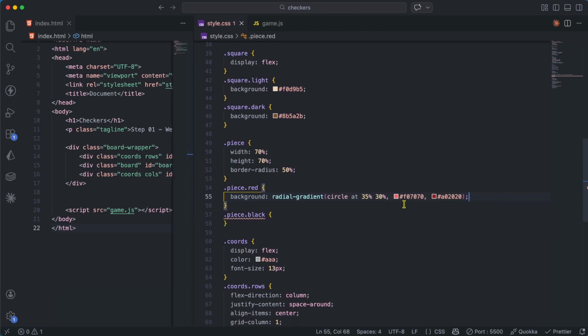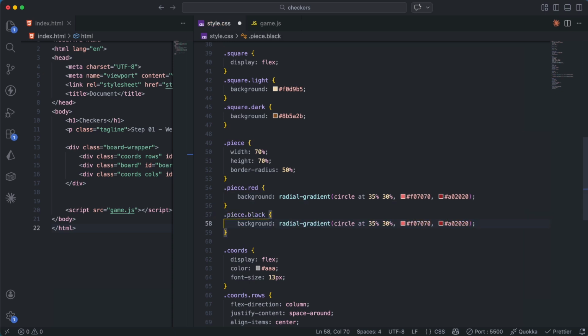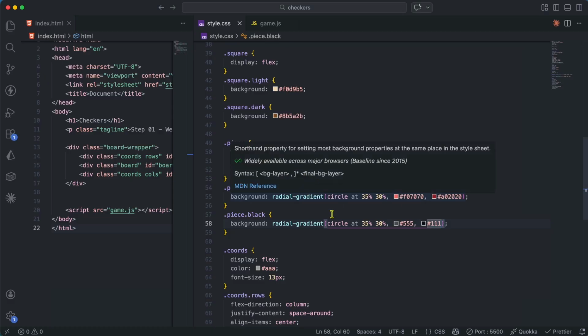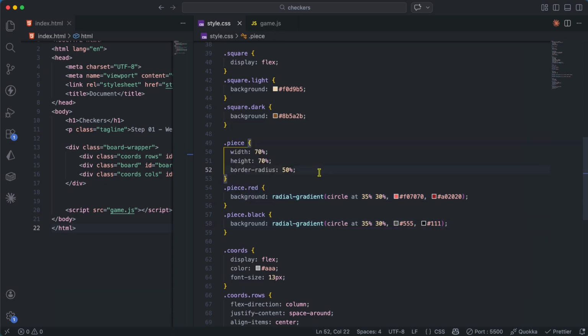Something like this, and also something similar for this one, but with different colors. So maybe from this color to this one. Yeah. Okay, great.